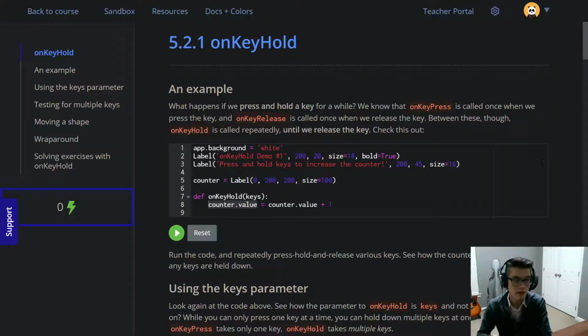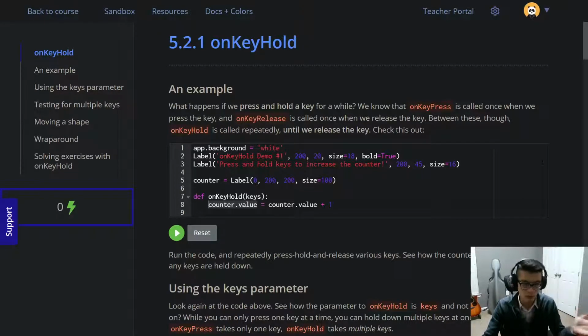Well, let's get started here. This is the video for 5.2.1 on onKeyHold, one of our final KeyPress events that will help us out. This seems pretty easy and straightforward, so you might think, why are we spending an entire video on just one key event function? Because this key event function operates completely differently from everything else we've done so far, so buckle up, all right?